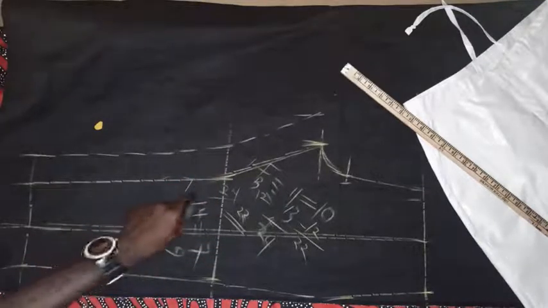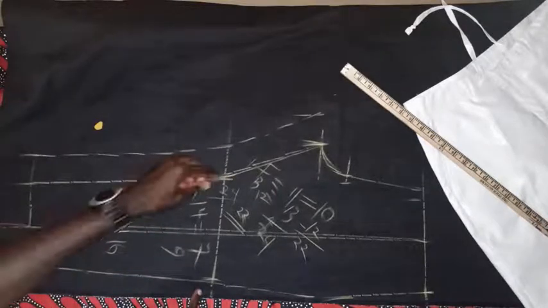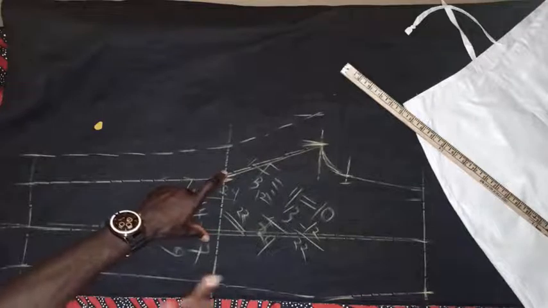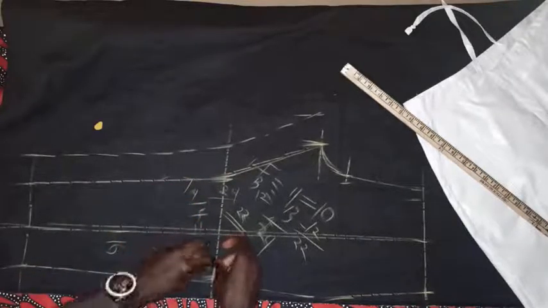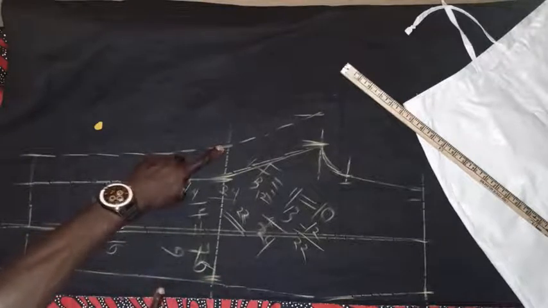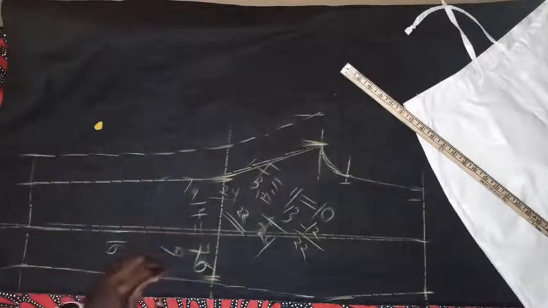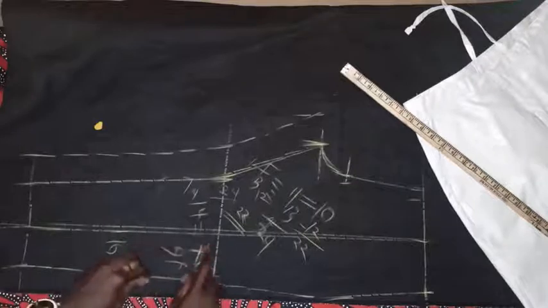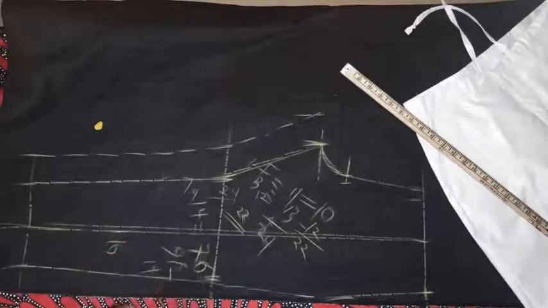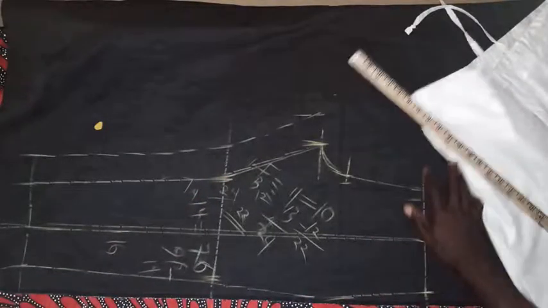But how will you now get your 14 back? By the time you sew this trouser, you eat half inch here, half inch here. You have reduced the front piece by 1 inch, which means our 7 has reduced to 6. The same thing, the back piece, which is 9, after sewing, it will reduce to 8 inches. And if you add 8 by 6, you have 14, which is your knee point. Please, I believe this is clear.